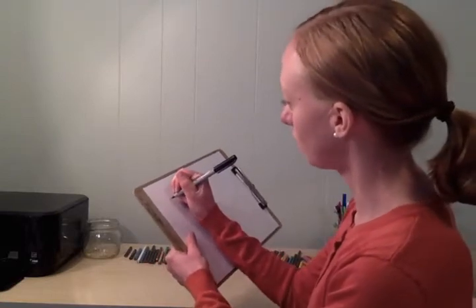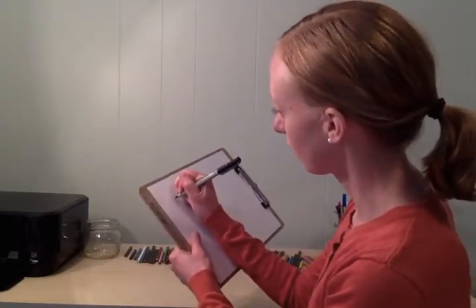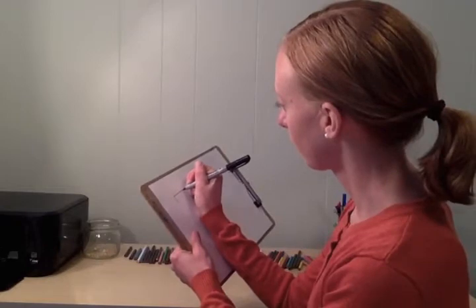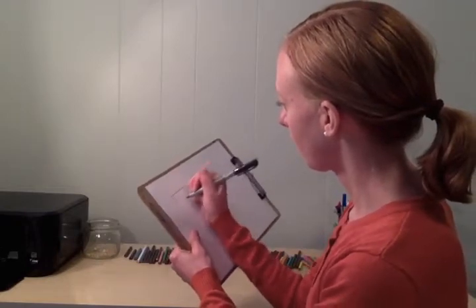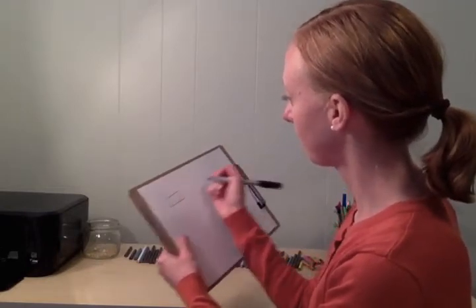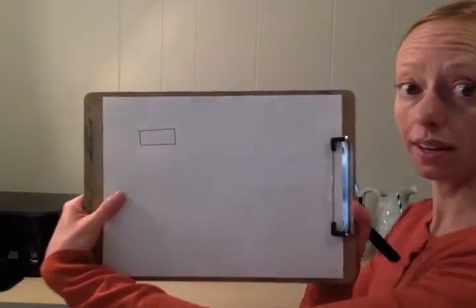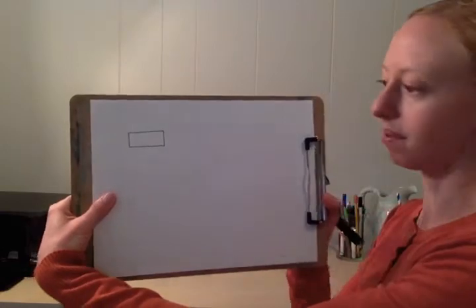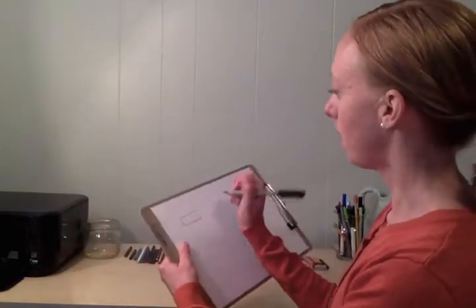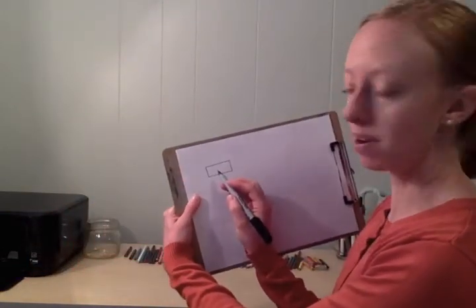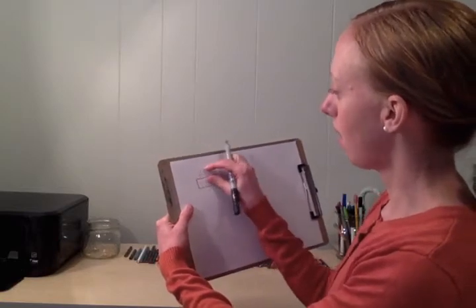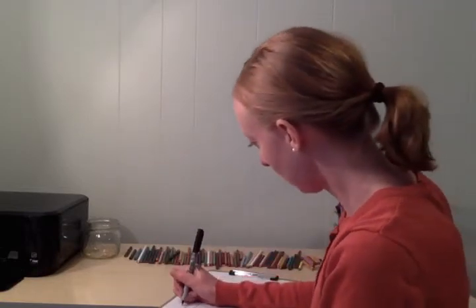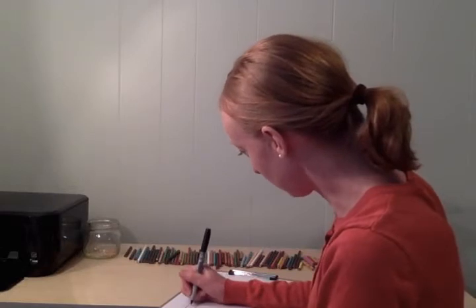So you choose what kind of rectangle you want to make. Okay, here's an example of one. I'm just starting in a random spot on my page because I'll be filling it up. And then I'm going to make the exact same rectangle, but a little bit up and off to the side because we want to make this 3D.